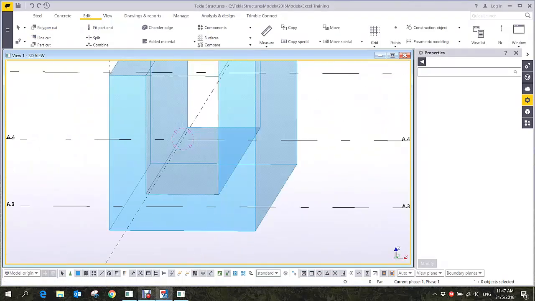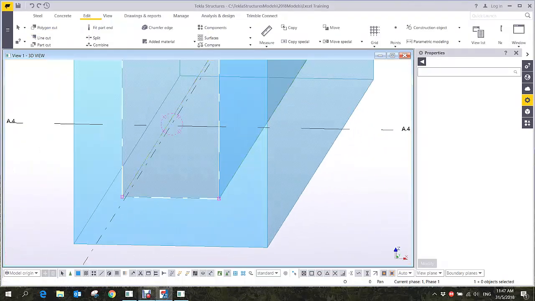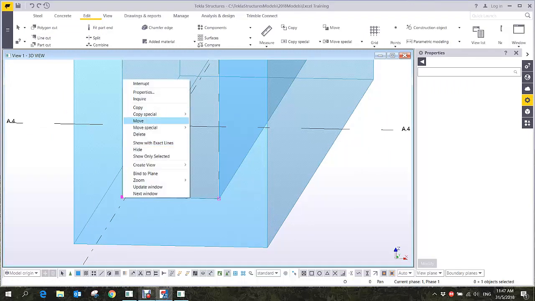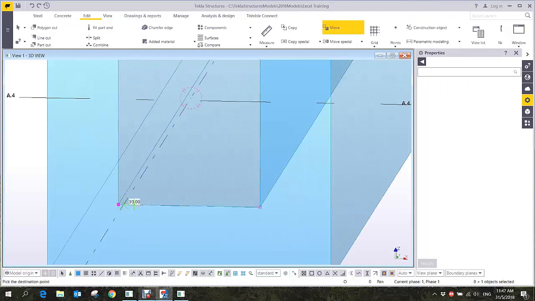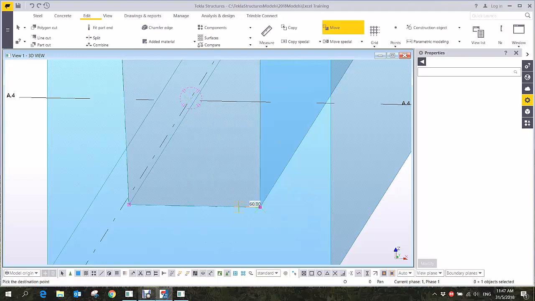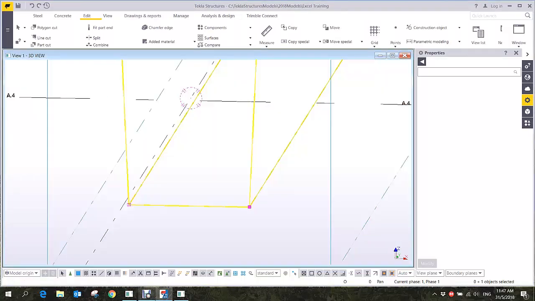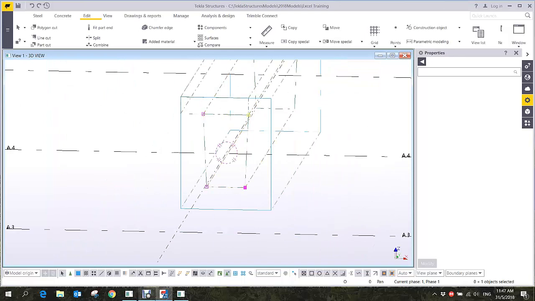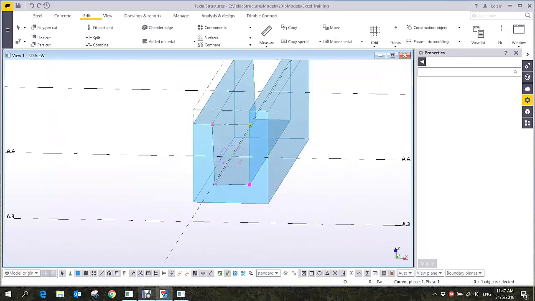So I have this cut now, right? So here, maybe I'll just move this one a little bit. 30. Move this 30. Solid error. Okay, maybe I'll just make it straight.